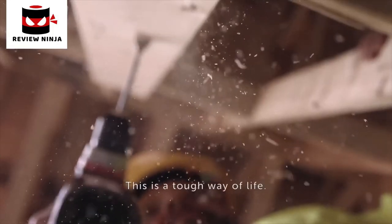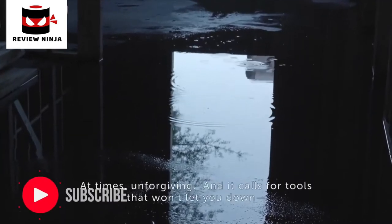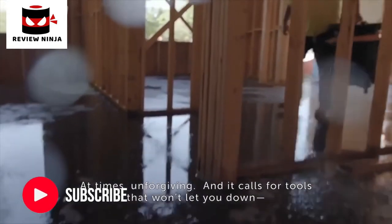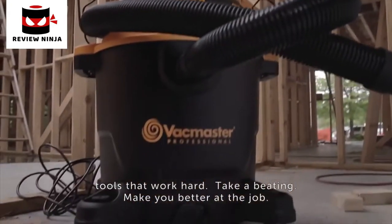This is a tough way of life. Hot, dusty, gritty, wet, at times, unforgiving. And it calls for tools that won't let you down. Tools that work hard, take a beating, make you better at the job.